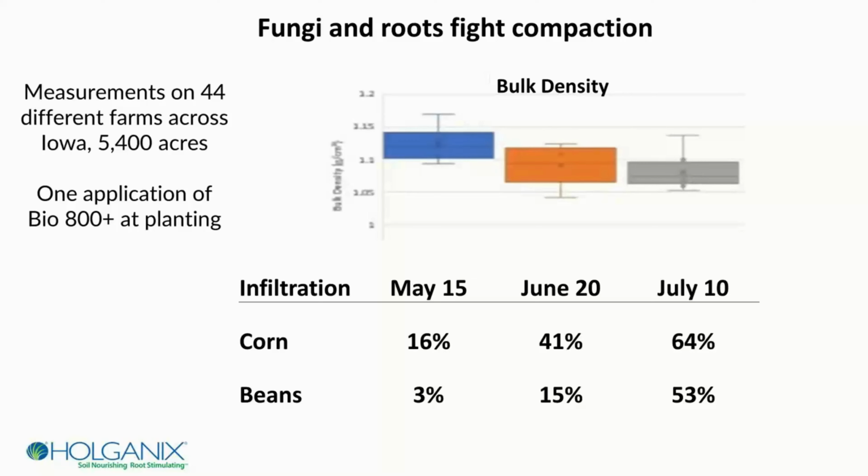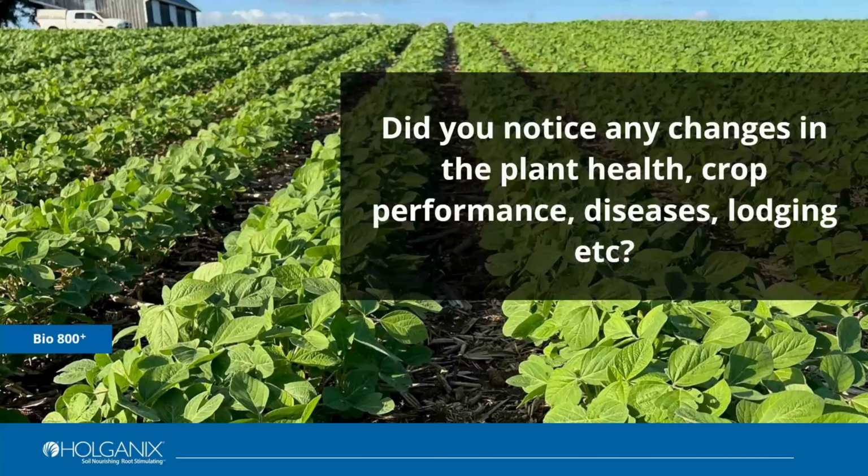Yeah, that's great. One thing I'd add too, Dave, on that: we had a customer in central Missouri that had used the spring product and put fall Breakdown on, and was doing some inline ripping and chisel plowing, basically, but with an inline ripper, and was getting 10% more where the product had been versus the check.